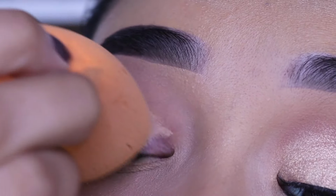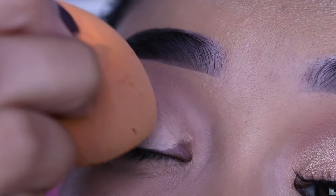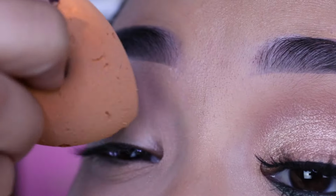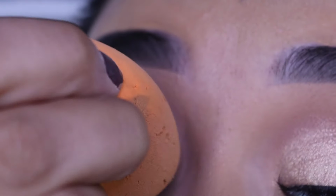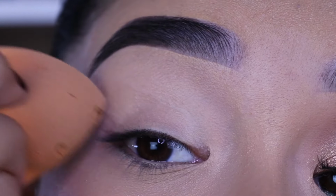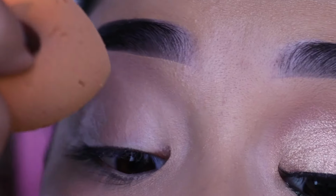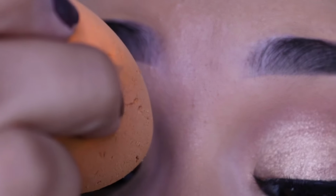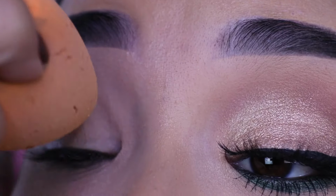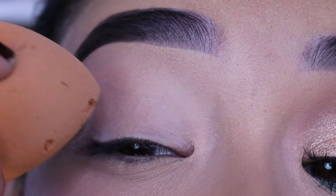With the concealer, you'll start noticing that the eyelid looks even, just one tone. It covers up any redness or darkness from the eyelid, and that helps for the eyeshadows to apply even and really nice. I always use a sponge damp because it helps to blend out anything that's creamy or liquid. Blends it out really nice and better. And if you use it dry, it'll pretty much absorb most of the product. So you want to use a sponge wet, or if you don't have a sponge, you can use your finger and just blend it out in tapping motions.